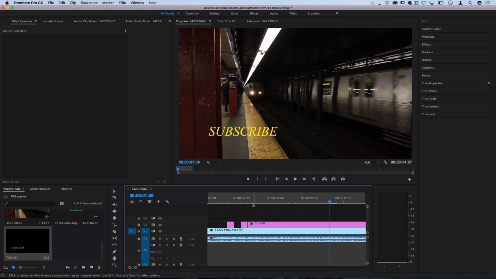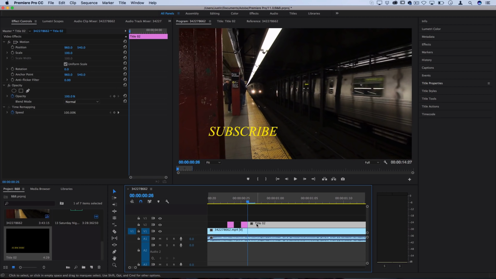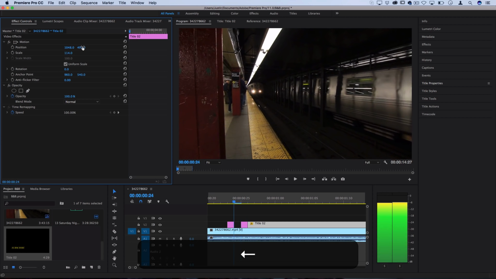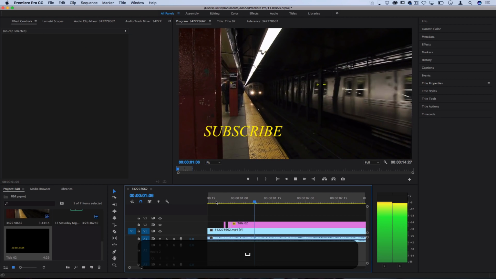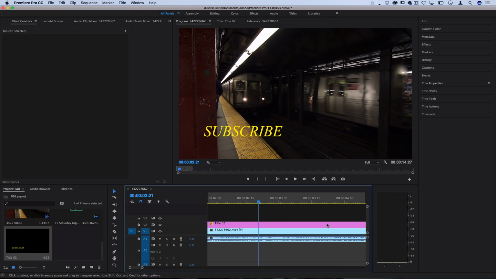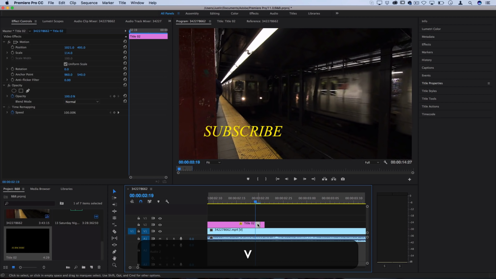And then you also see in the music video that there's some shift in the size of it. So in this third and longer section, what we can do is adjust the scale of it and make it a little bit bigger and then move the position so it aligns back to where it was. And what that'll give you is that flickering start to the text. And then when you want the text to go away, you could just do the same thing on the other end. Press C to chop it and then go one frame to the left, another frame to the left, and then delete that one frame over.